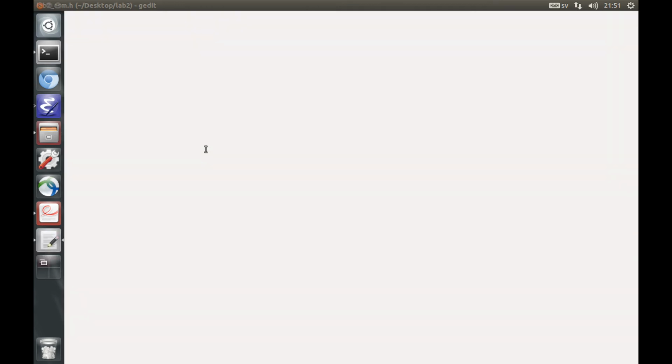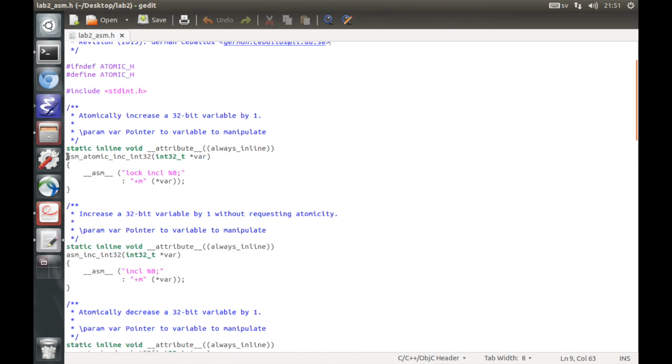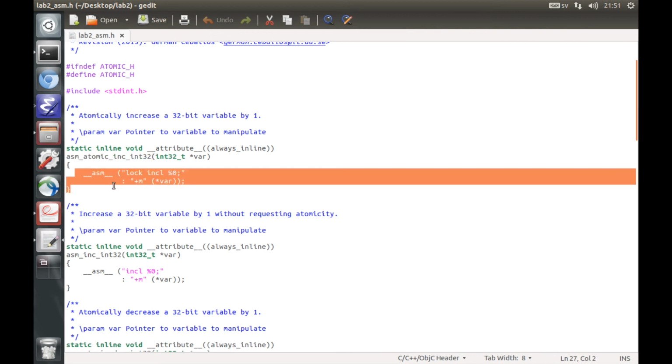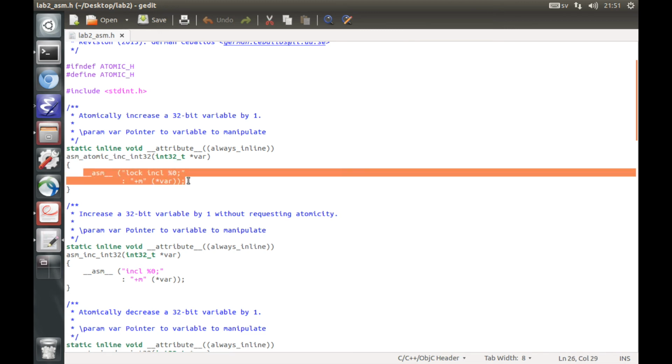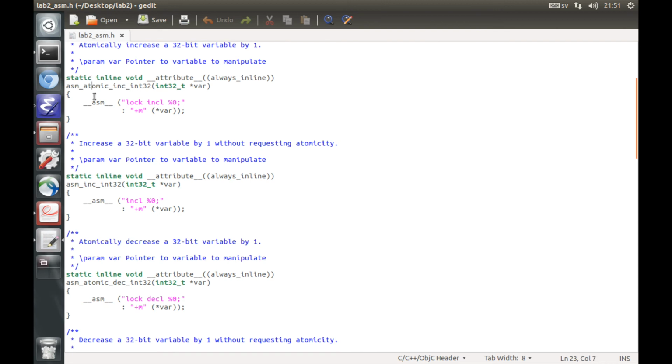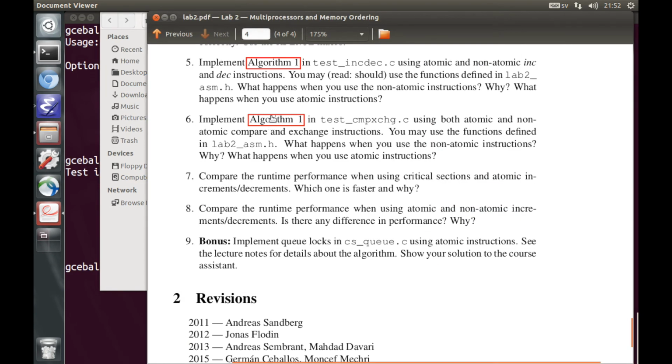So if you open this file, you will see that you can call asm atomic inc in 32 to a variable, and this will execute this atomic. These are basically just wrappers to this awful code that you have here, and these are the ones you should use. So in these 2 points, you should implement the algorithm 1 using atomic increment and decrement, and also atomic compare and exchange.